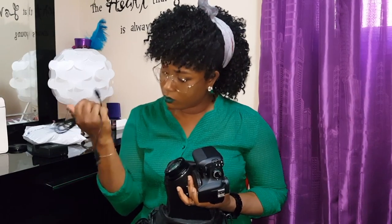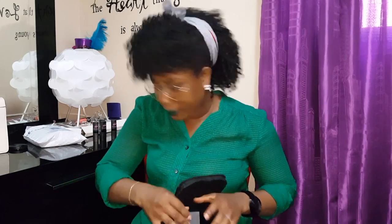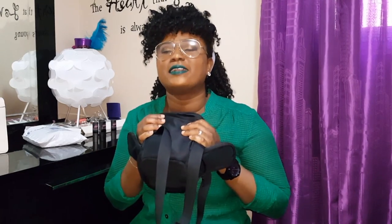It came with an 18–55mm lens. The camera also has a Wi-Fi feature. This is the stuff to cover the battery — the battery is in the camera now, and the memory card is also inside. This is what you use to charge the battery. This also came with the lens — it's a lens cap, you just put it here and it covers the lens. This is my very number one item. I love this camera and I'm obsessed.